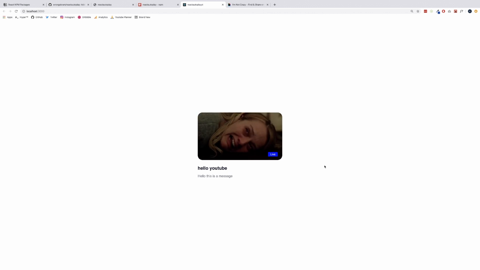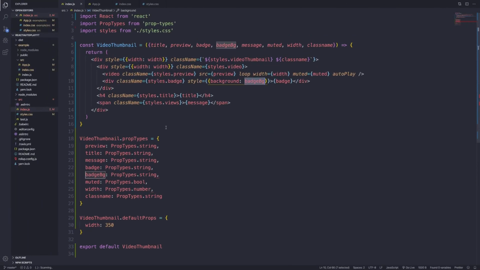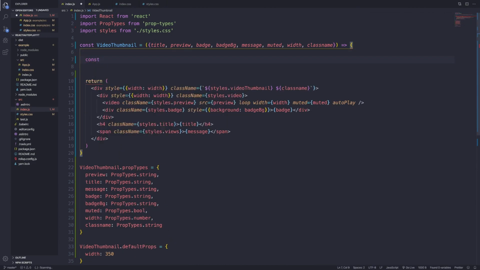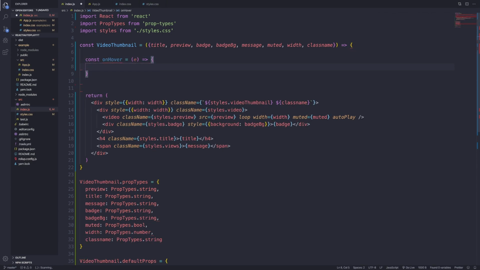The last thing that is on our plate is we actually want the functionality to work. So when we hover, it should autoplay, and when we hover off, it should stop. And that is really simple to do. It's extremely simple. We need to first just define a function that will represent the hover. So we could just do onHover, and we could pass in an e for our event, and then just a function. And what we're writing in our function is we need to first get the target of the video. So e.target will get that. Next, we're going to run a play function, which will play our video.